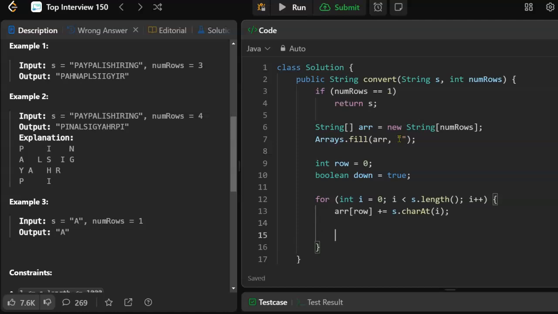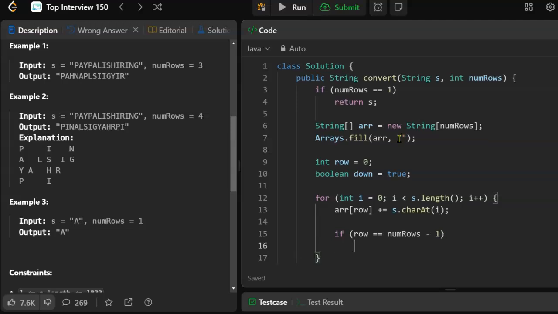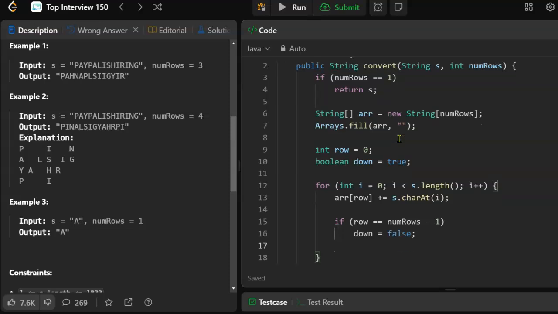Now we've got to check where we're at. What row are we in? If row equals num rows minus 1, if that's true, then we're at the bottom row, so we have to flip down to false. We're also going to check and see if we're in the top row.